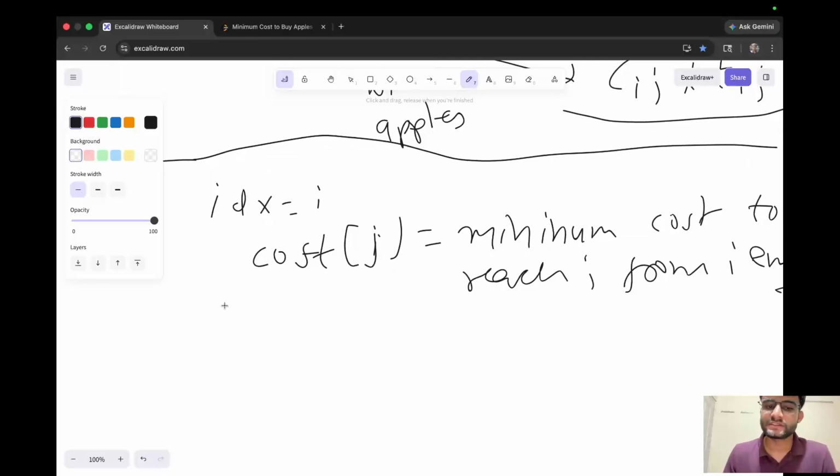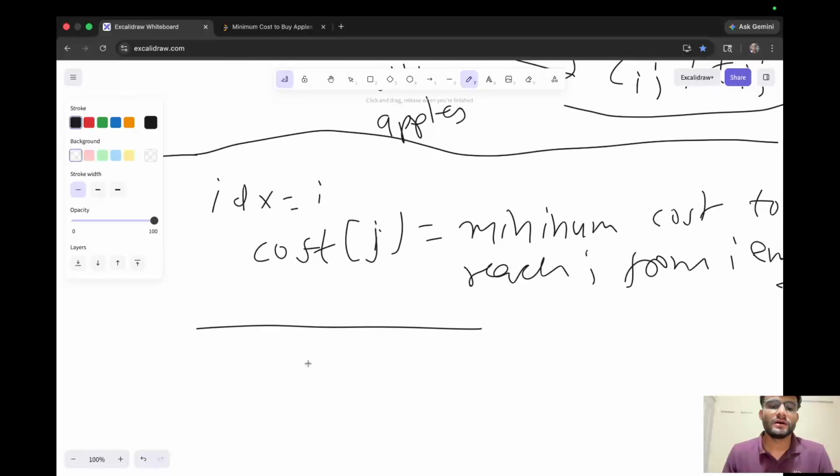So this can be easily solved with Dijkstra algorithm. Okay, the simplest case.